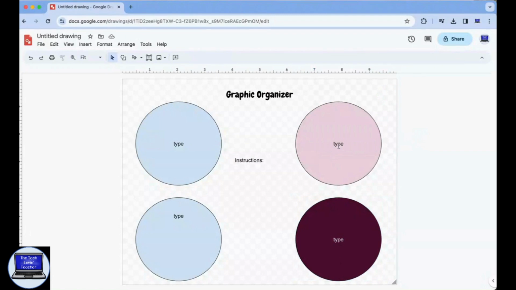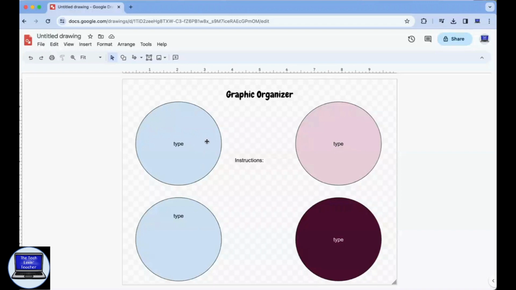Using different colors within your graphic organizers or even on your whiteboard allows the students to see different visual representations. As an example, when I am teaching multiplication and I am teaching multiple digit multiplication, each step I use a different color in order for them to see the different steps that are needed. It could be the same thing with your graphic organizers. Changing the colors has that visual representation as well.